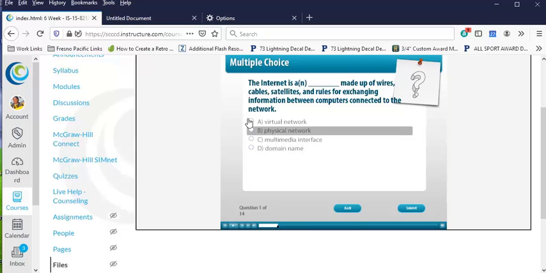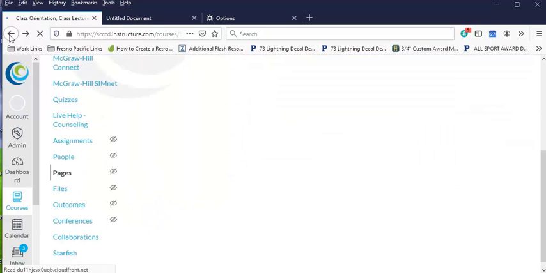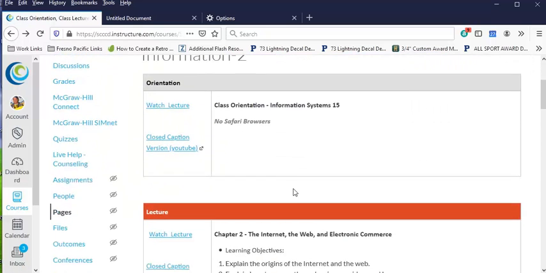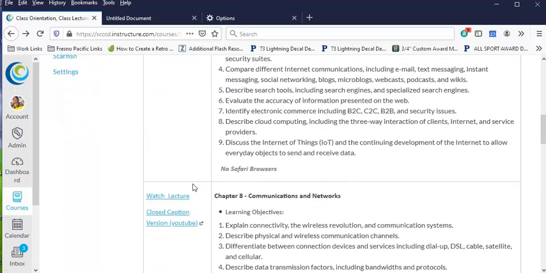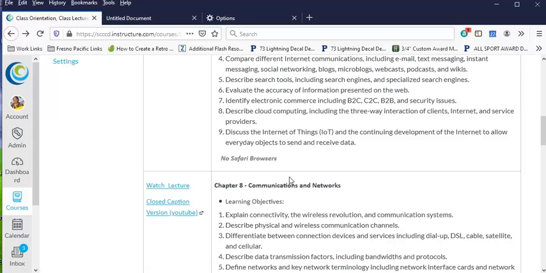I also have lectures for every assignment, for every chapter. They're right here. If they do not work, the top one, I don't like the YouTube versions, haven't updated those, but you can watch the watch lecture, the top link on each one works. If it doesn't work for some reason in Chrome, open in Firefox. It'll be there.